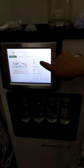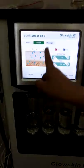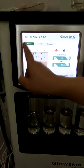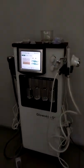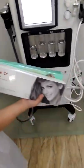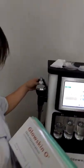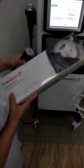Now we will try the oxygen handle. With the oxygen handle, you can see here is for revive, and here's for bright, and here is for skin massage. There are 2 different products for this handle. I will show you. This is for skin rejuvenation, and this is for skin lightening. You need to put the product here, but this is already sealed, so we don't use it for testing this time.